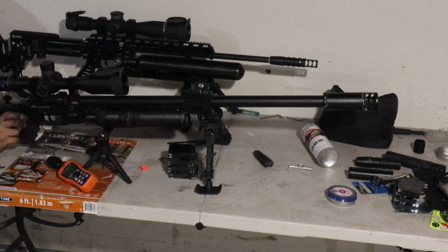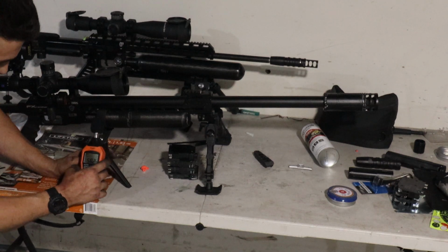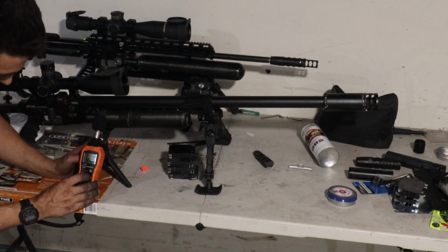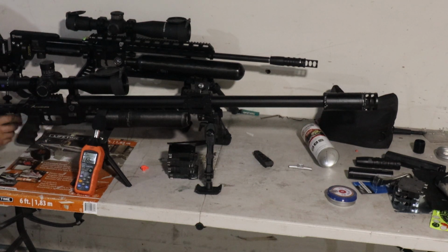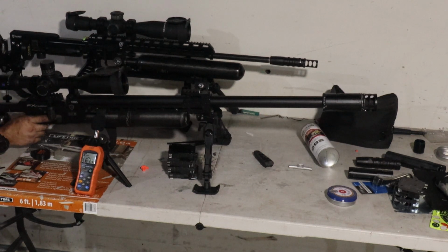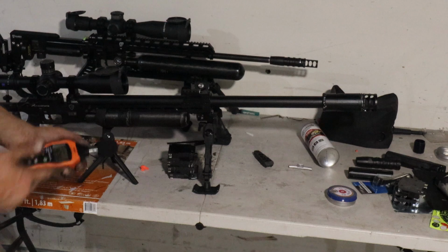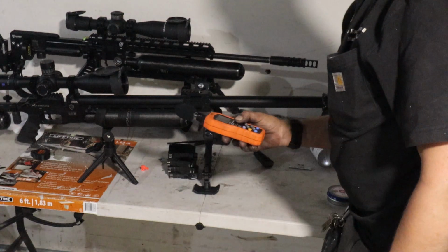'86, this one sounds good. I like the sound of it, but it's, see, it makes more noise when it falls over because it's right on the mic. Shit. '67. Jesus. It was louder when I started talking. When I finish with this one, this is going to be a top-notch moderator. But I will do another comparison when it's completely finished.